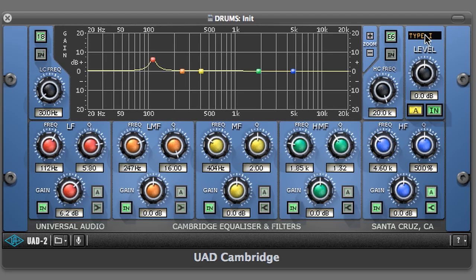Speaking of bandwidth, I can adjust how this control behaves with the parametric type selector. In type 1, the Q maintains its value while boosting and cutting. This is useful when you want to do more precise EQing. Type 2 maintains the Q value when cutting, but when boosting, the Q value starts out at a lower, more gentle value, then gets sharper as you boost more. This mode is good for when you want more surgical cuts, but want a smoother, more analog behavior when boosting. Type 3 applies this behavior during cutting and boosting, giving the Cambridge EQ console-type analog behavior and sound.